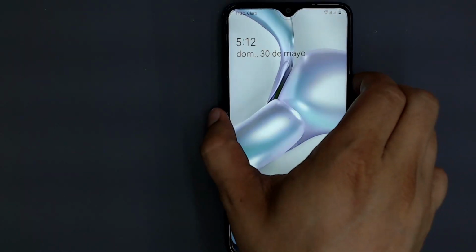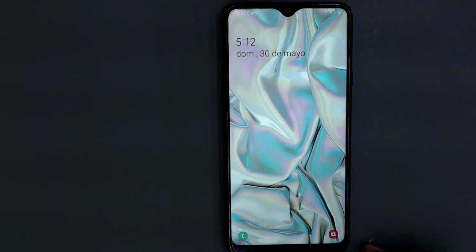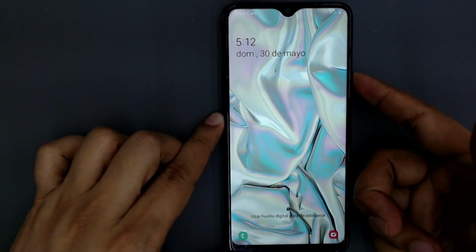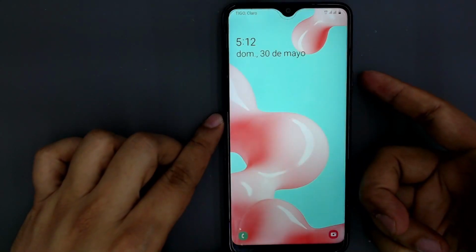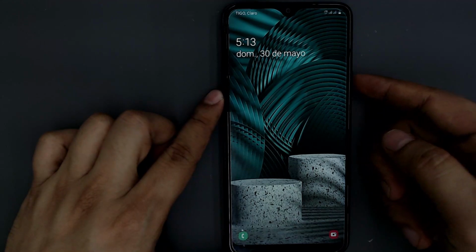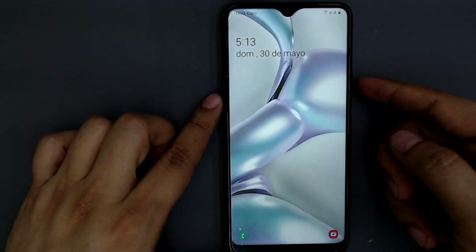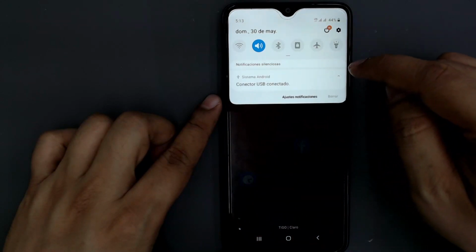In this video, I have a Samsung A20s phone, which does not go into standby mode. The phone does not turn off the screen by itself, and it does not turn off the screen when I press the power button. The normal behavior of a phone is to turn off the screen when we press the power button. In notifications, we have the following notification.